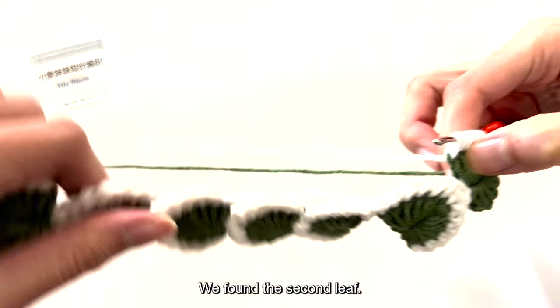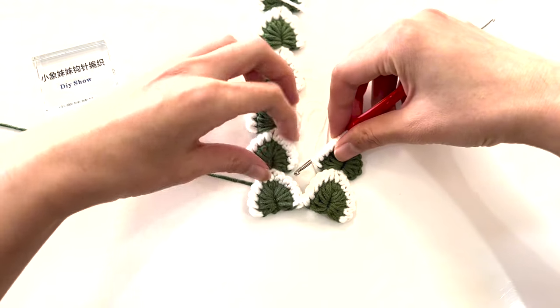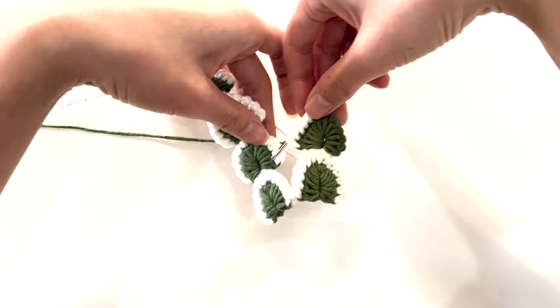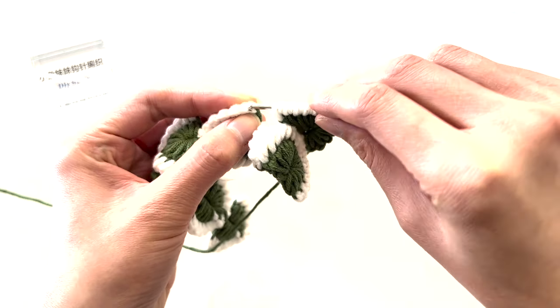So, what about this? We found the second leaf. This aligned. In the second leaf, in the bottom coil, penetration.